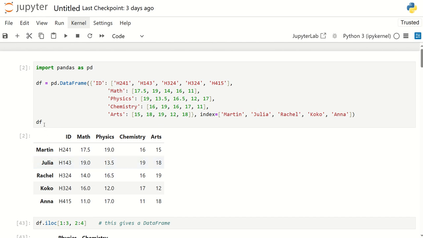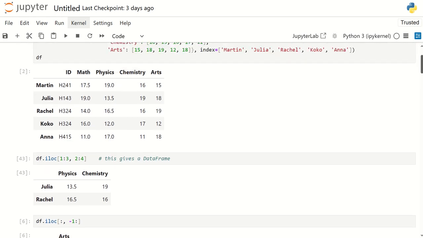So in this video, I would like to focus on two important things, df.iloc and df.loc, and see how they work. And I will show you different examples, and then we will discuss different things for these two important commands. So let's start with this.